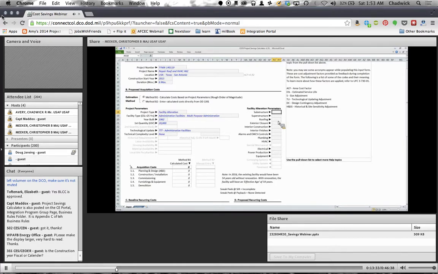So in this example, I'm replacing 100% of the roof. So I'm going to put 100% there, and then a portion of the HVAC, I'll say 75%. And again, this is an estimate based on that scope. You kind of tell us what that percentage is. And that's all you have to do there. You can put zeros in for the rest, but you don't need to. The calculation will run accordingly.